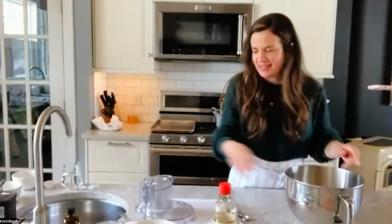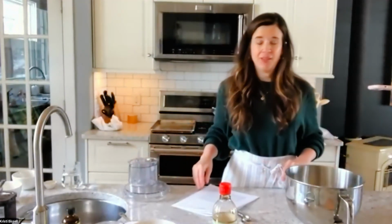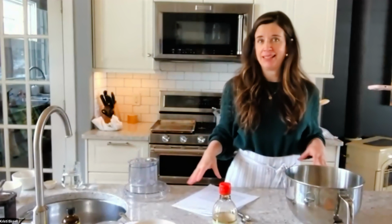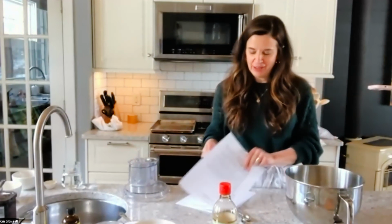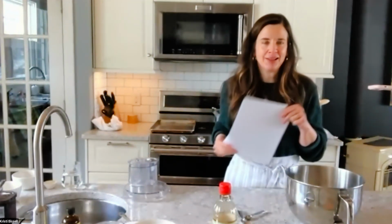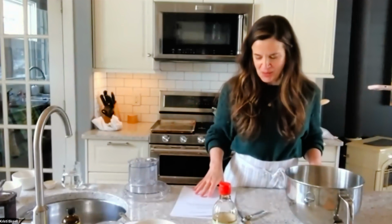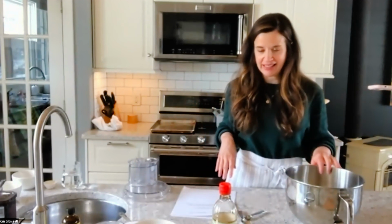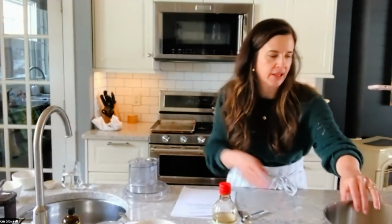I like it. But this is a super fun recipe for kids because there's nothing in it that can't be eaten raw, technically, because it's a no-bake treat. So sometimes we don't want to eat the dough because there's raw eggs or raw flour, but this one is meant to be raw. So it's kind of fun. We can just sort of eat as we go if we want to. So we're going to just go ahead and get started with our cocoa powder. I'm going to actually move this aside for a sec.